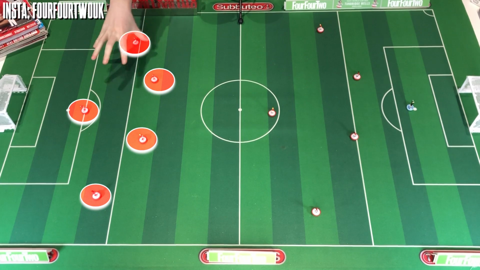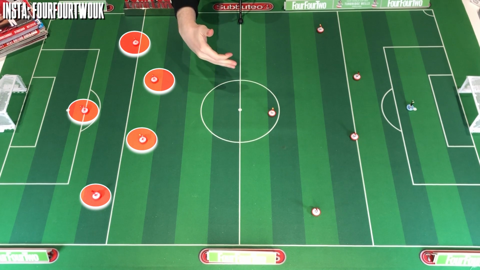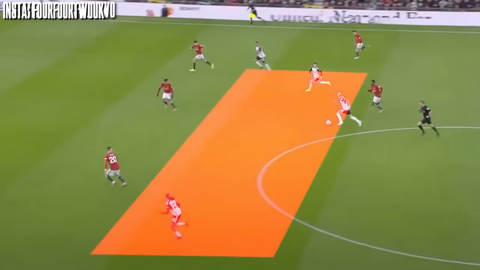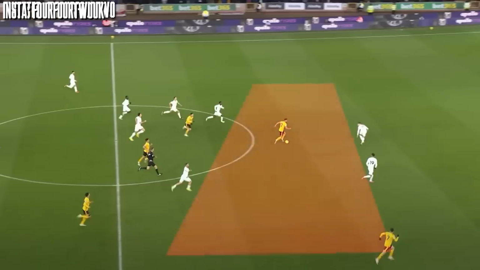And just to use that nice little montage from last time we talked about Man United, when teams break through this first area of the press, when they are unsuccessful in regaining the ball in this part of the pitch, they then just run straight through. And you don't need me to tell you this if you're a Man United fan, you've seen it a million times. This exact scenario just keeps happening and happening.